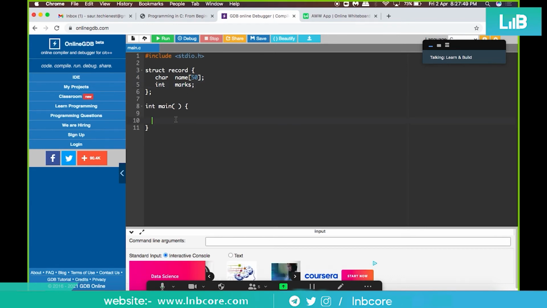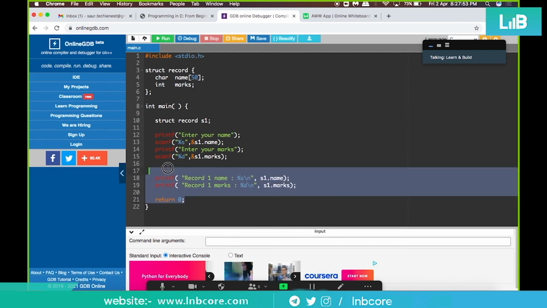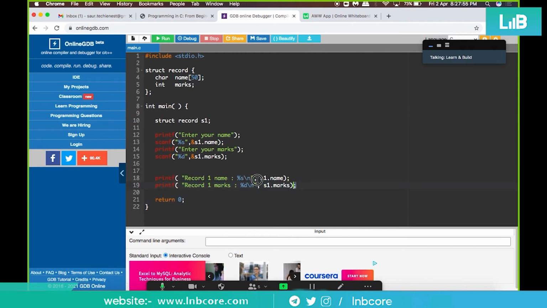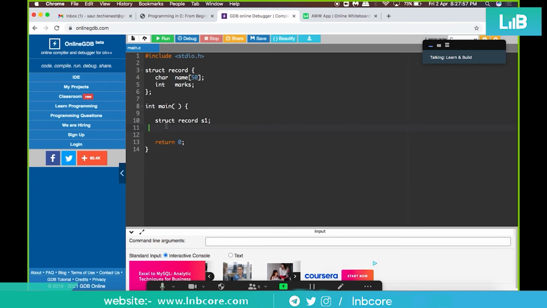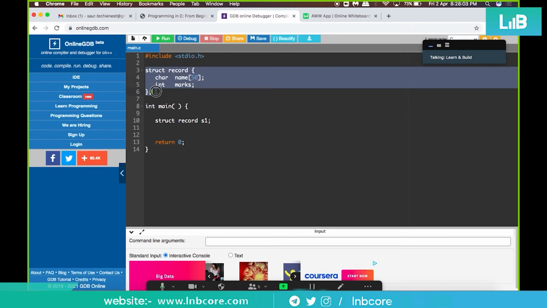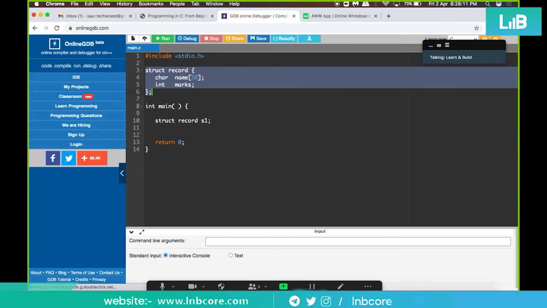Now, what will happen next? Inside this main function, to use structures, this part of code is called the definition of structure.